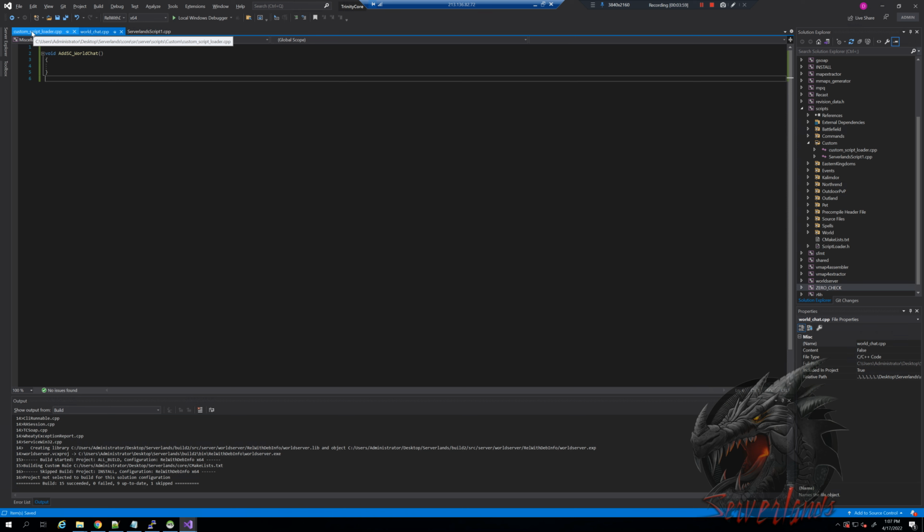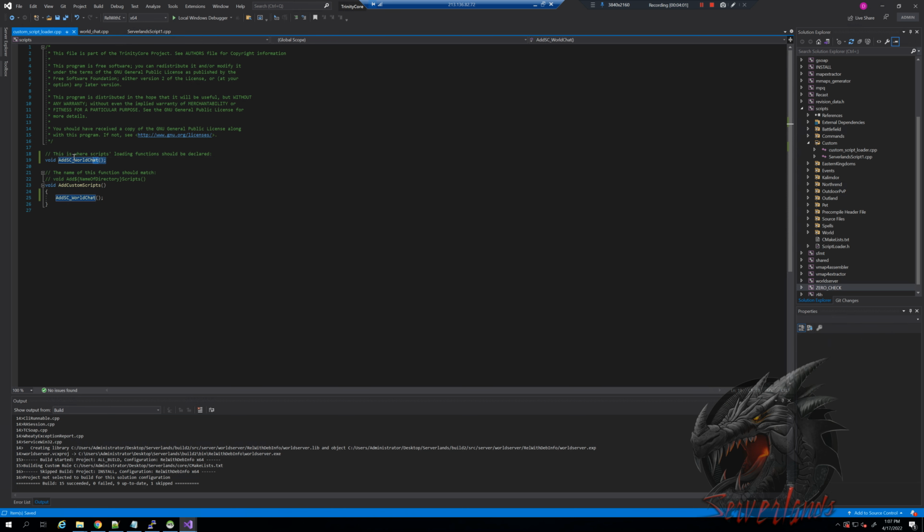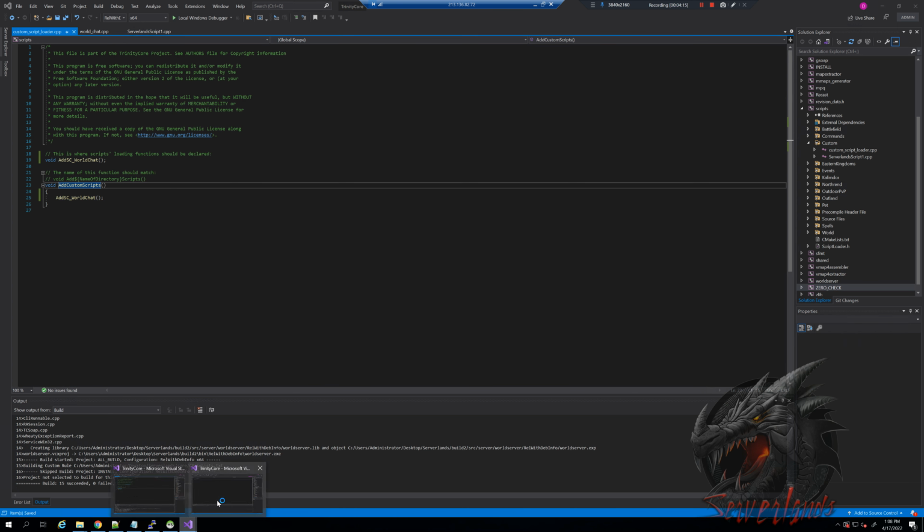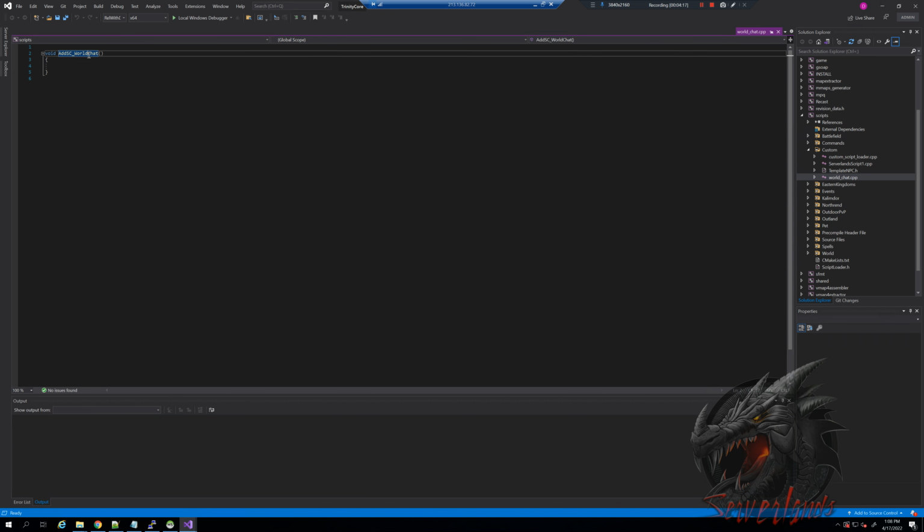When we add a new script, we're going to need to make sure that it's being listed here and that it's being called here whenever the custom script is being called. Now, if we have the void name, the register here, whatever is new within here, and then the subclasses, the classes of the previous scripts, it will work. So we can add whatever we want in here and it will work.